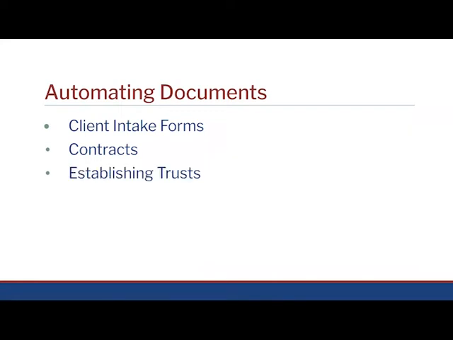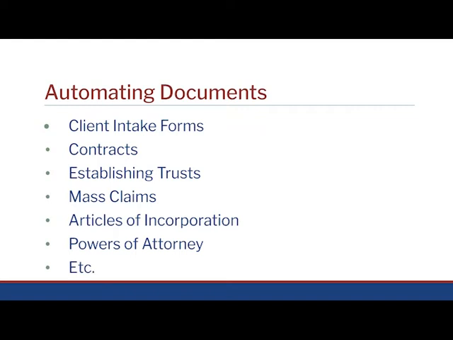Another example of a routine document might be for establishing trusts, for mass claims, business formations, powers of attorney, on and on. There are dozens or hundreds of examples of documents that are really standardized that your firm probably is just reusing over and over again. So when thinking about this list of documents, the only thing that's changing from document to document is the client information that's going into the document. The bones of the document, the structure of it, are really staying the same. Even if you are using a template, you're probably still manually changing each bit of that client information every single time you run the document.